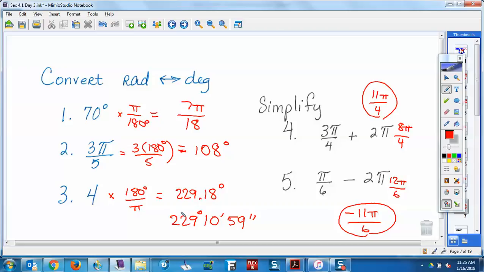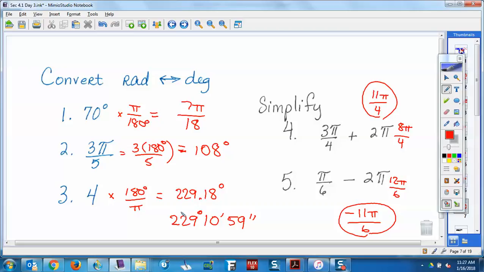Okay, what are you getting for number 1? Okay, in terms of pi. 7 pi over 18. Okay. Now, I'll try to be clear on the directions. Typically, when we convert to radians, we'll leave it in terms of pi. Unless it's like a really strange decimal, like if I gave you 70.163 degrees and said radians, and maybe it's a decimal. Or maybe give both if you're unsure. Give 7 pi over 18 and give the decimal version of it, I think would be okay. And I may ask you that on the quiz too, just give both, to convert this into radians, both in terms of pi and as a decimal. Okay, so I might do that.